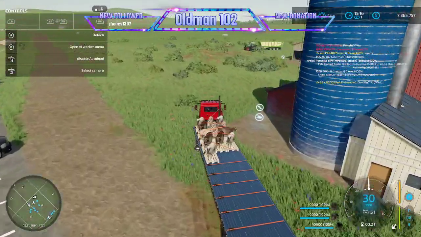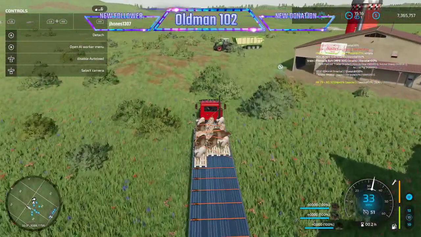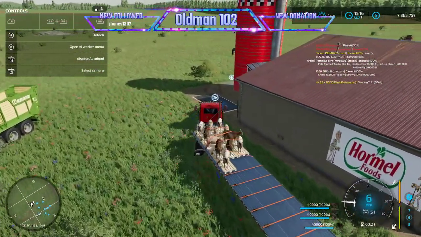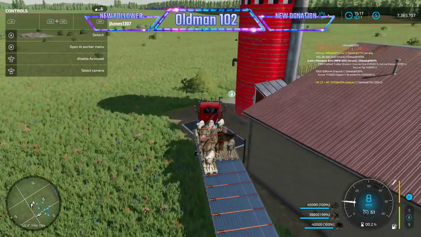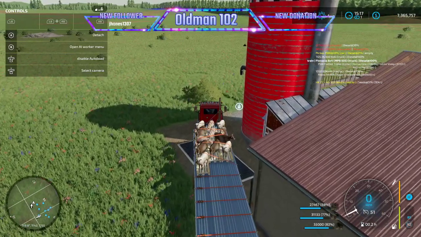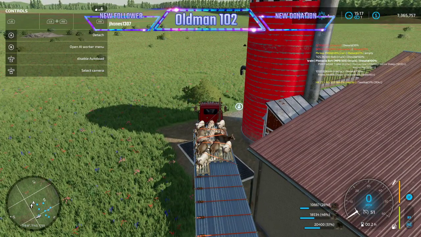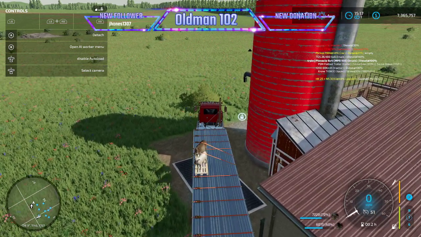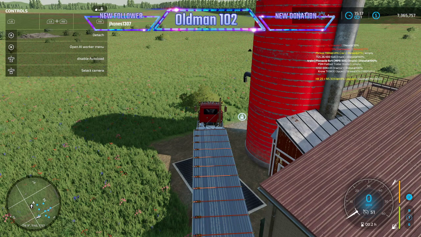So yeah, you're going to have to buy these from the vehicle shop and deliver them to the slaughterhouse. They're 10,000 liters each, so you're not going to need a lot.